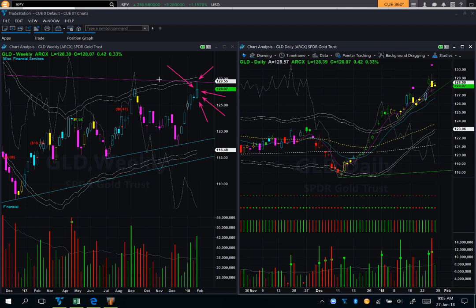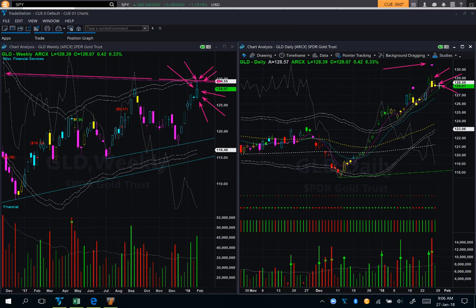Interestingly, this week gold went up and precisely hit the memory resistance line, a memory that was coming from far, far away, and precisely reversed from that level. While that happened, the daily chart also displayed a bearish headwind signal. Again, there was no bearish headwind trade setup because the weekly was bullish and the daily candle shape was also indecisive. As of Friday's close, price is very near the upper boundary line.